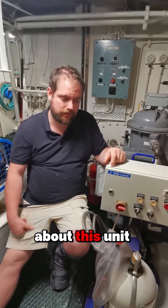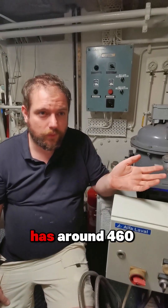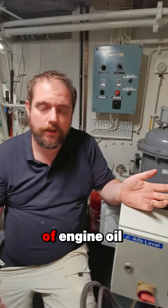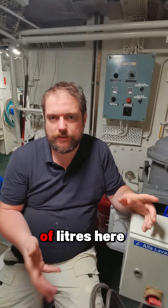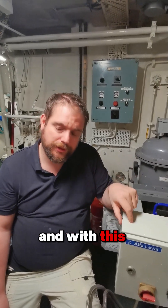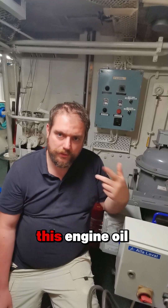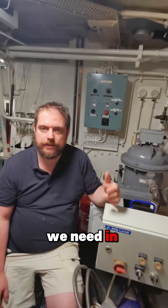Also a very nice thing about this unit: you can also clean the engine oil. The main engine has around 460 liters of engine oil. You have to renew this oil like in a car — we have a couple of liters here, but here it's just much more, and then it goes to waste. With this machine, we can use the engine oil longer, and it helps us reduce the amount of oil we need in a year.